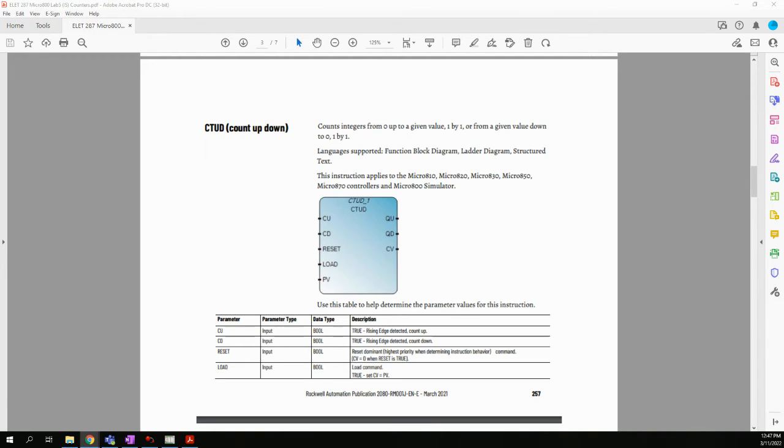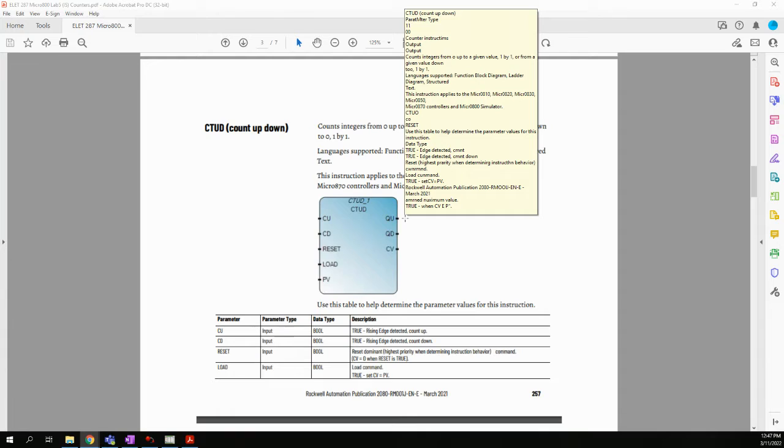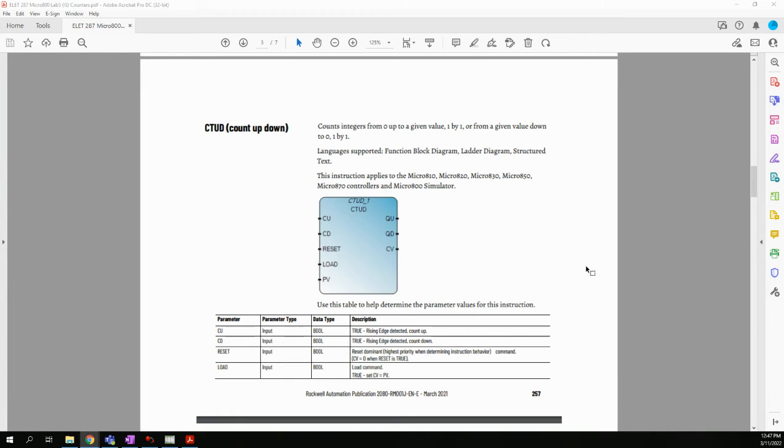And then we have the PV, which will be our program maximum value, which again will be 10 as in all cases. Then we have a couple of different outputs on the right-hand side here: QU, QD, and the CV, which will be our count value. The QU would be when we've reached our upper limit.